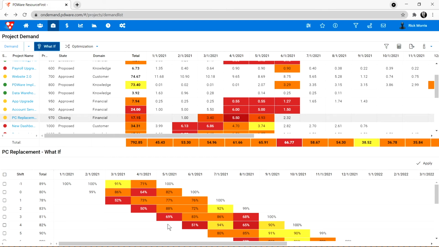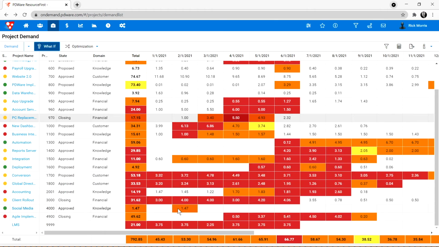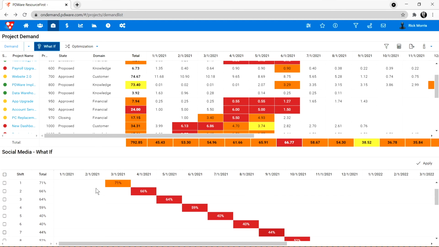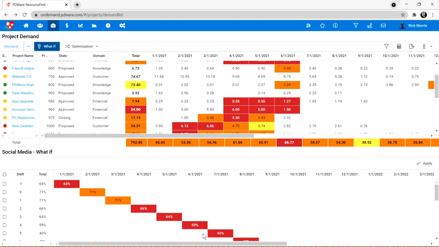And a lot of times too, you'll have little project initiatives like this social media project down here. We only need 1.5 people for about a month to do that. And normally, again, that's something that we would say, sure, we can do that, no problem. But if we look at our what if optimization here, you can see there's really no month throughout the year that we're going to have 100% of our resources. So the decision may not be try to rush this within a month. Maybe it's, again, starting to look at dividing it out into 2 months or 3 months or 4 months, or again, raising the priority to where it consumes the necessary resources first and maybe push some of the decisions of how we slide the project further down.